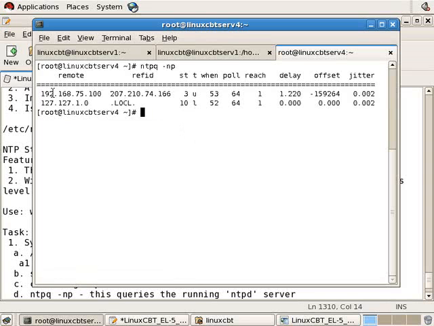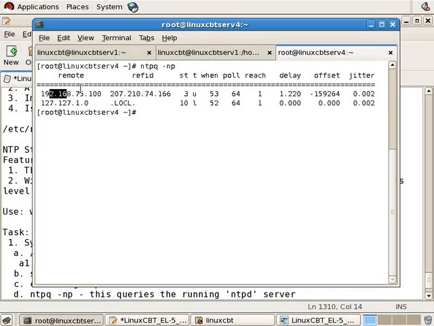Now also notice that for the remote time server, Linux CVT Media 1, there's a column which is reference ID. This column tells us, the NTPD administrator, where the remote clock has gotten its time from. So this Media 1 box is currently at stratum level number 3 and is getting its information from a Stratum 2 clock. A combination of the stratum and the reference ID columns can tell you the stratum level that the remote server's NTPD sync clock is at.